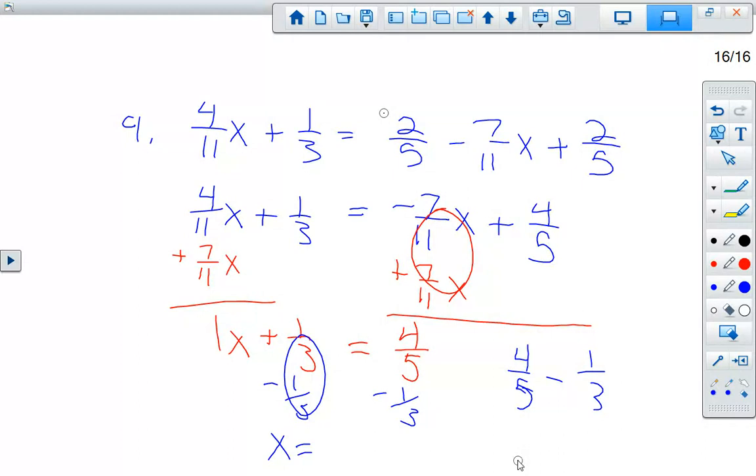And when you do, you'll wind up getting the common denominator here. So you'll have 12. It does it for you. You don't have to actually do this. But it does that behind the scenes, and it'll tell you 7/15. Okay. So on this particular problem, that actually may have been a pretty efficient approach because these had the same denominator. So when you combine them, it kind of worked out pretty well.